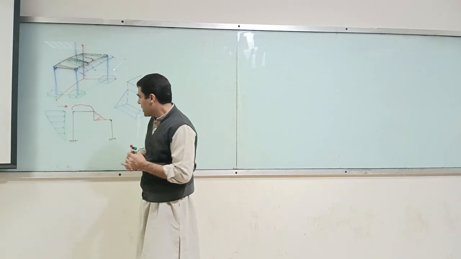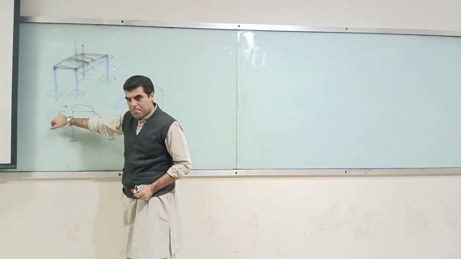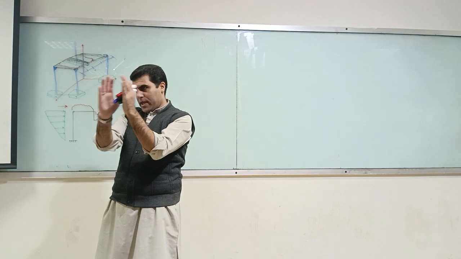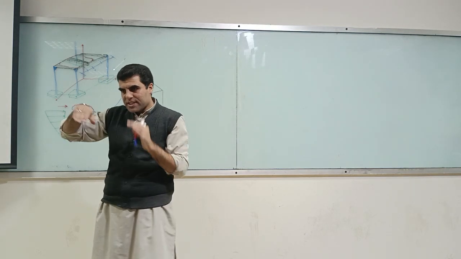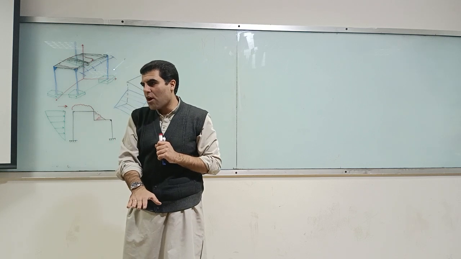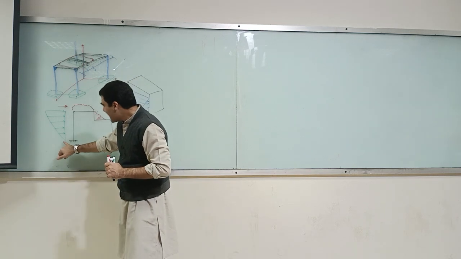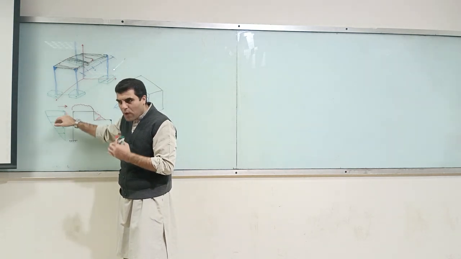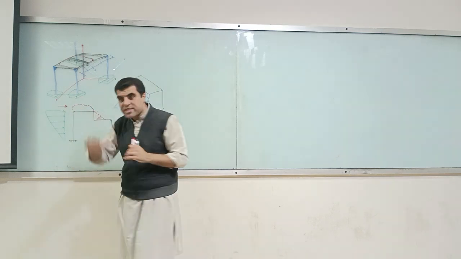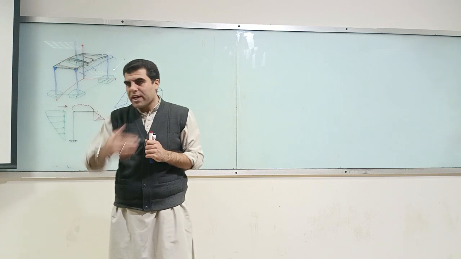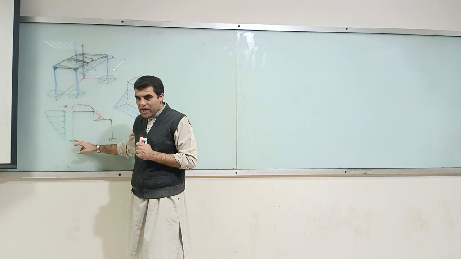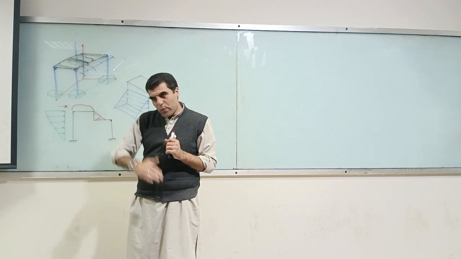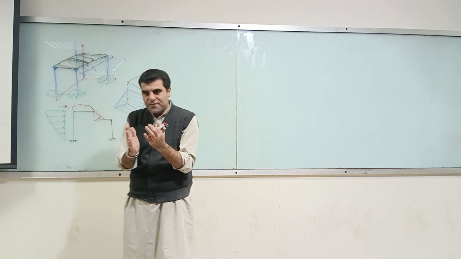So now, why do we have a zero load over here and reaching the maximum? As I said, in the case of city center, when wind is blowing, the wind doesn't reach the root or the base of the building. So the base of the building doesn't receive that much wind load. However, the top receives the maximum load. Why? Because that's the maximum exposed area. The base, which is above soil, obviously is not exposed to the wind load. Only the top is normally exposed to the wind load. So therefore, the wind load is applied also in a varying fashion. You understand my point? So wind load is a function of exposure.